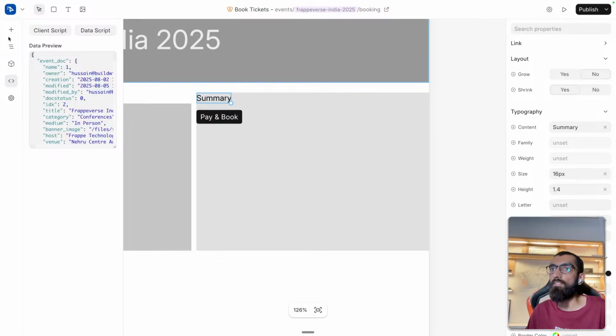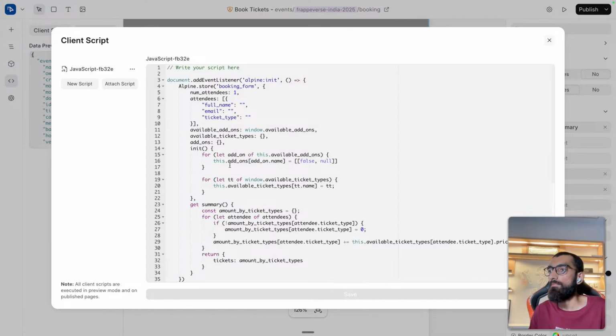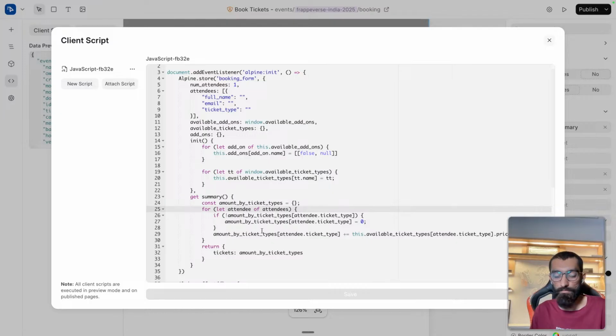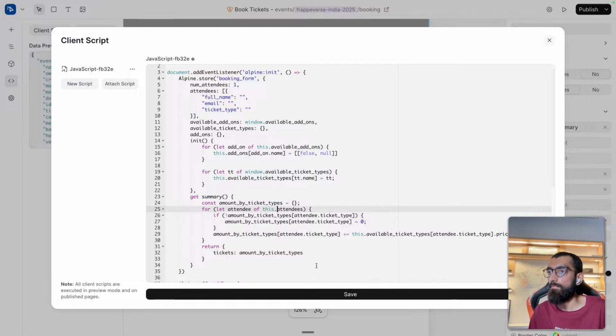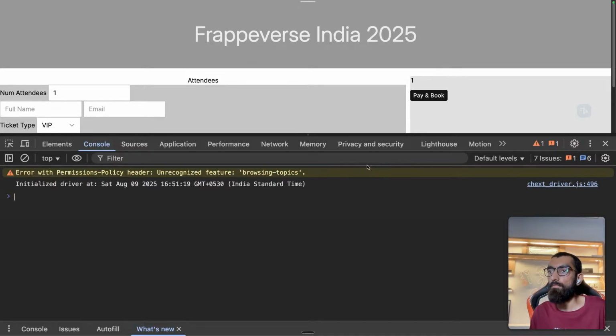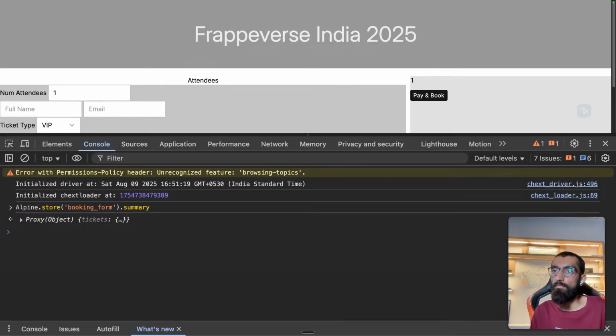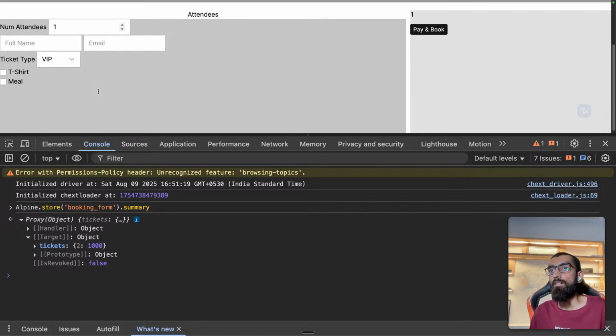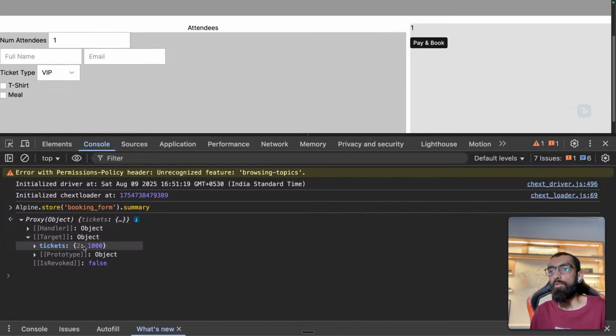Okay, let's fix that. Okay, summary. It returns the tickets. So, okay, VIP ticket 1000. That is what it's trying to say.